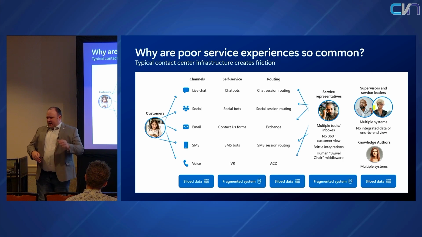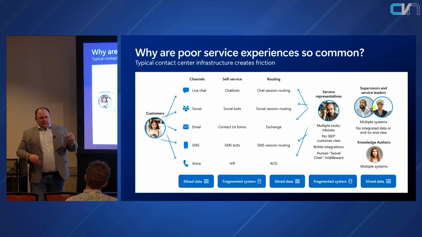There was a stat out there, I vaguely remember it, so I'm not going to try and quote it at all. But it was about the productivity of Microsoft Teams when it first came out, and the ability to embed everything in one application. It was crazy: like 21% time savings by not having to open multiple windows and tabs to get to different areas, right? And we all live that.